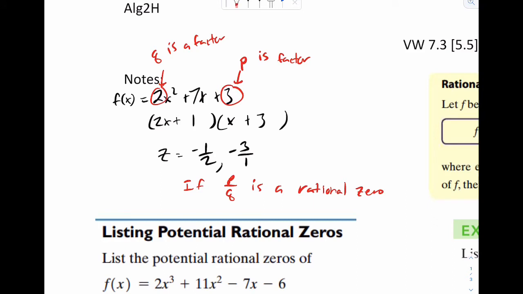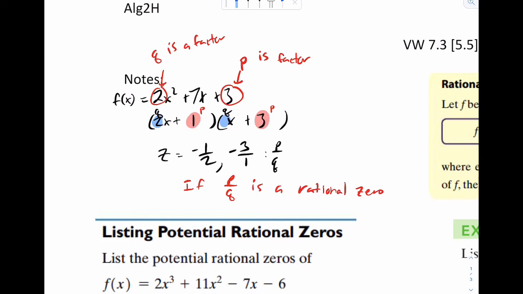So meaning, here's your possible values of p, and then here are your possible factors of q. And you're seeing that here, p over q. Notice how p, the numerators, are 3 and 1. That's what this is saying. And then q, look, 2 and 1, and you're seeing that on the bottom. So that's kind of showing you an introduction to how the theorem is working.